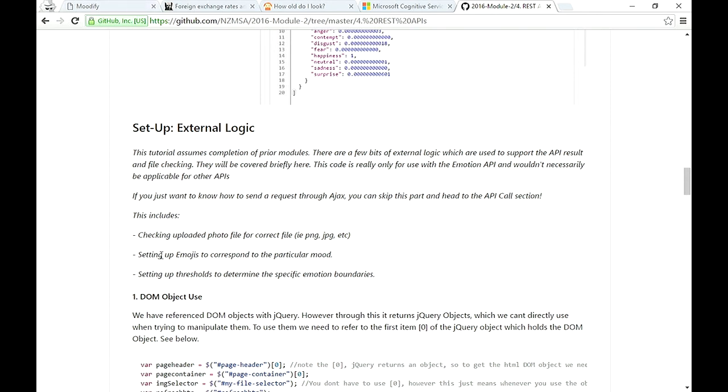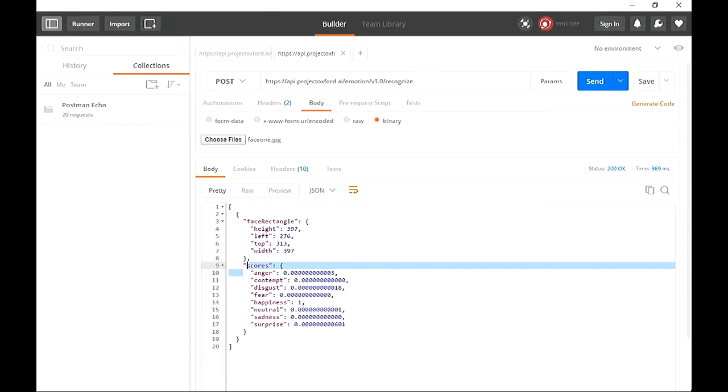I'm also going to set up emojis, so that when we update our website it shows what the user was feeling. For that, I was going to use emojis, and I was going to say they're happy. And there's also another thing. If you remember the API response we got, it had different numbers. If you're happy, it was 1, and it had different levels using decimal places. Bring it back up there. You can see here there's a bit of disgust and a bit of neutralness. For this example, you need to determine what the main emotion was, and so we need to code that up in our JavaScript to know what the main emotion was.